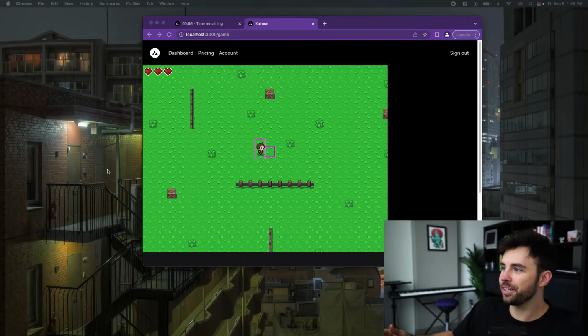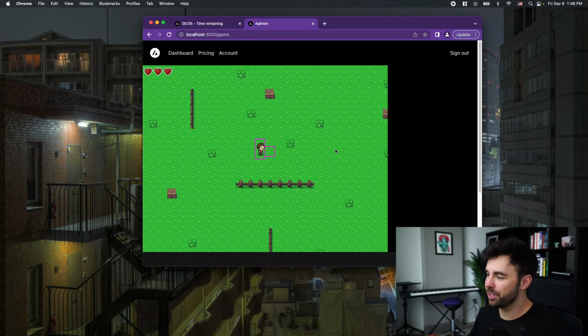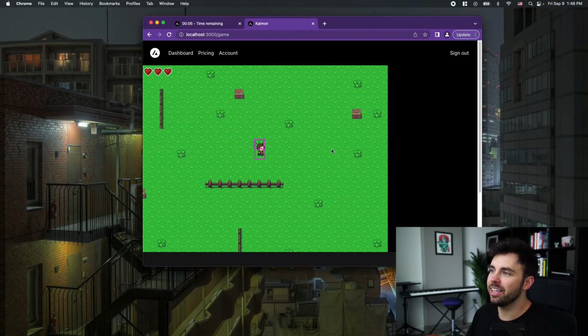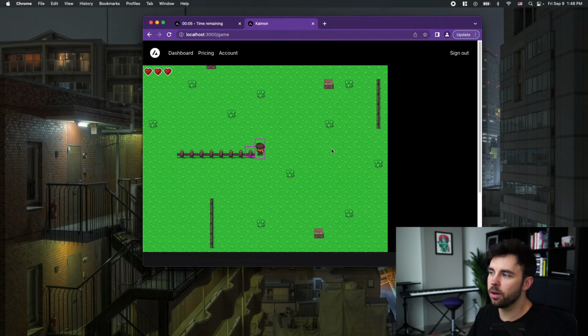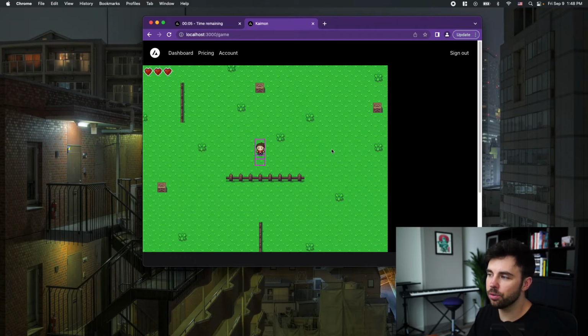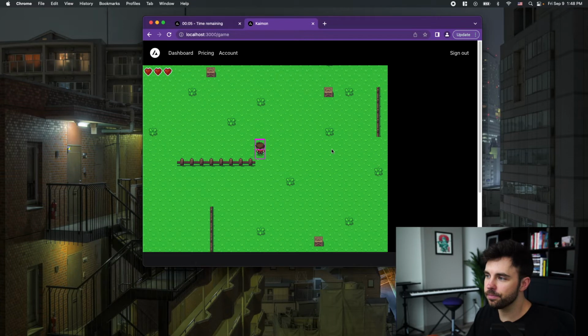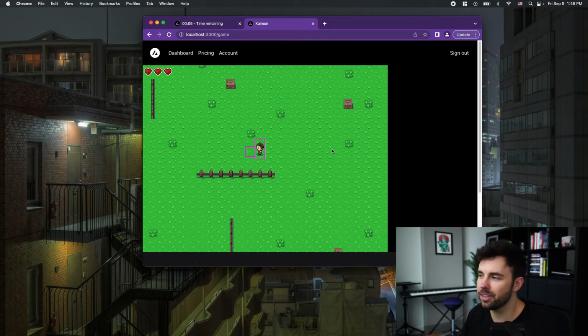So Next.js is handling who can access the game, and then I have the game that needs to get built itself. And recently I've been focusing primarily on the game, but this week we need to connect them together. So if you want to take a look at my screen, this is what I've got so far for this week. You can see that in the top left corner, there's now three hearts appearing, and that corresponds to the user's level on the user object. Let's take a look at what that code looks like.